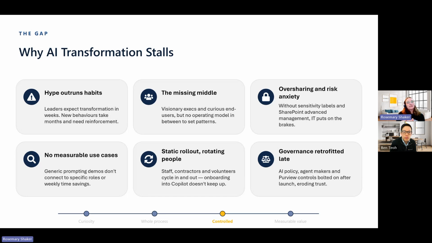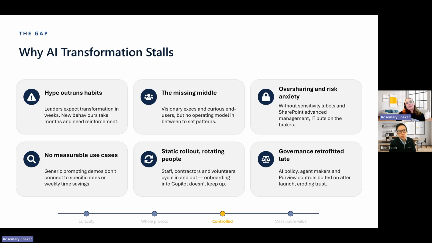So that missing middle is where our executives are really visionary. They want to take all of that hype and run it, but we haven't put any support models around how we actually do that. We haven't set any patterns for how that will work. We haven't empowered our leaders. We haven't set any framework up for how we're going to implement it on a broader scale beyond that curiosity and the personal productivity. We're not empowering the organisation to do that, particularly that middle level of management.